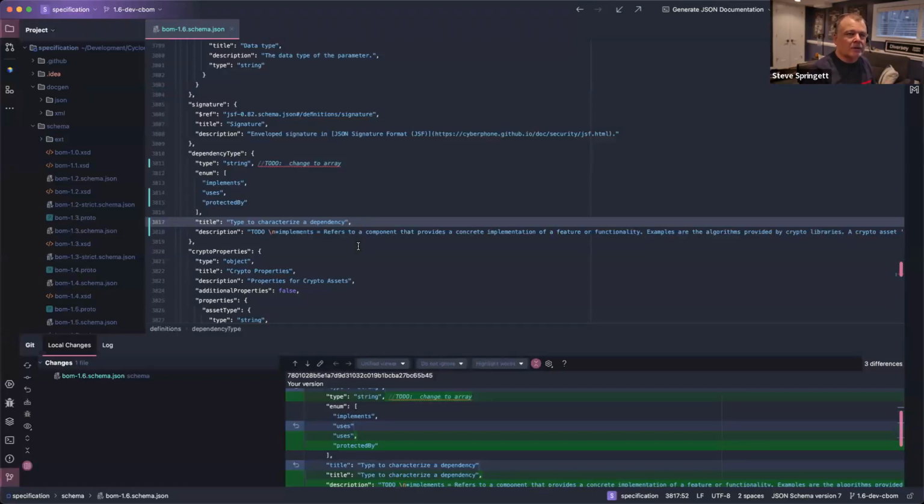That's the concept that we're playing with for 1.7. But for minimal viable for 1.6, I think implements, uses, and protected by makes a lot of sense.